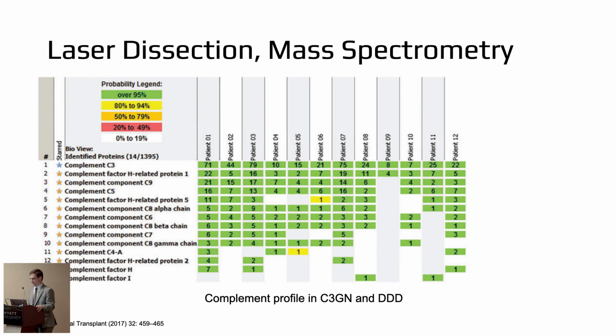And this is what you get. It's not meant to explain anything to you other than just appreciate this is over here. These are all the different kinds of proteins that are found in the kidney of C3Gs. Just one after another. And they're all unique, and they're all different. And these are all patients, 1 through 12.